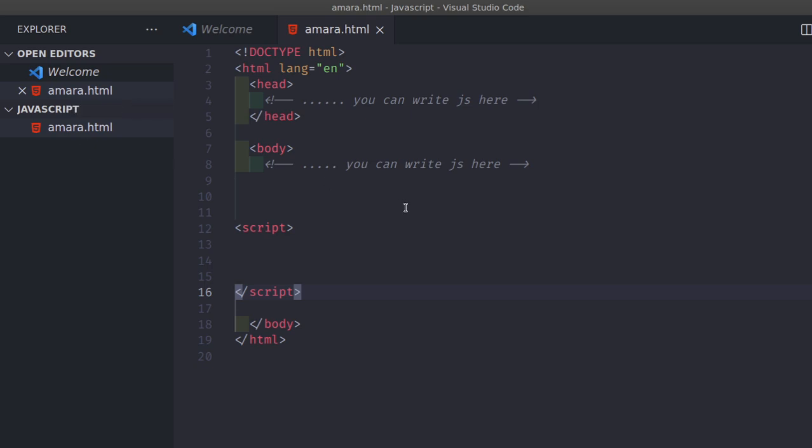So you can write JavaScript either in the head tag or in the body tag, as long as it's between the two script tags. So I can say JavaScript script goes here.